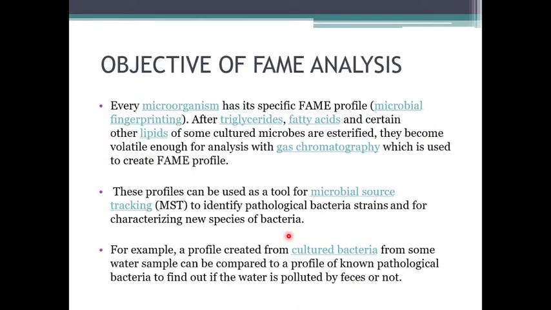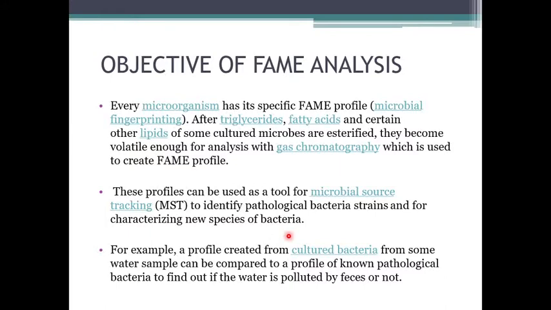So let us see the objective of this analysis. As we all know, every microorganism contains certain lipids and fatty acids. So these fatty acids are esterified and then they become volatile enough for the analysis with gas chromatography, which is used to create the FAME profile. As FAMEs are more volatile than the fatty acids, we can easily detect them by the gas chromatography technique. So every microorganism has its specific FAME profile. It can be used in microbial fingerprinting.